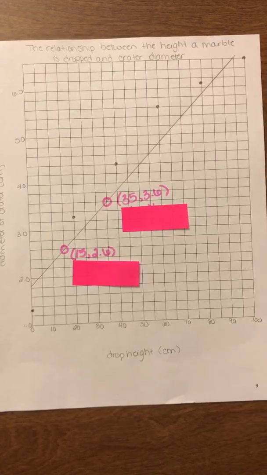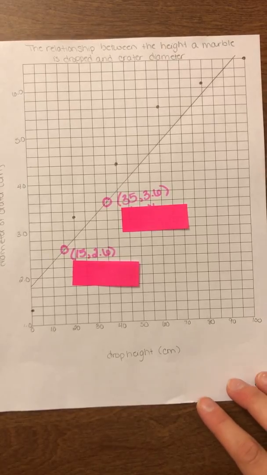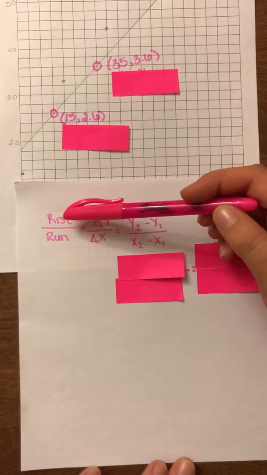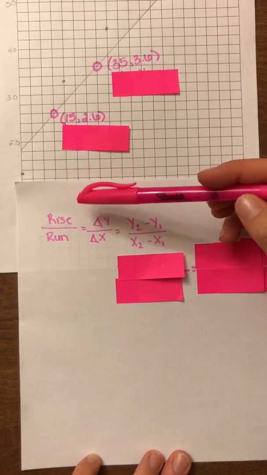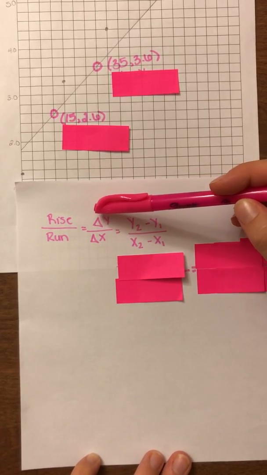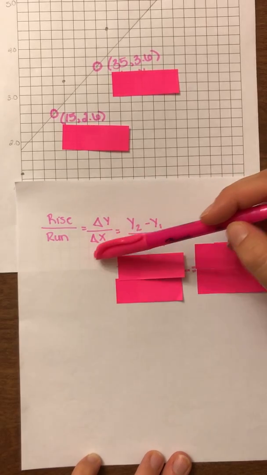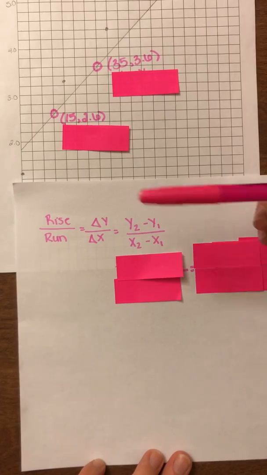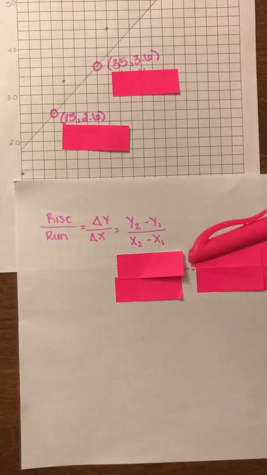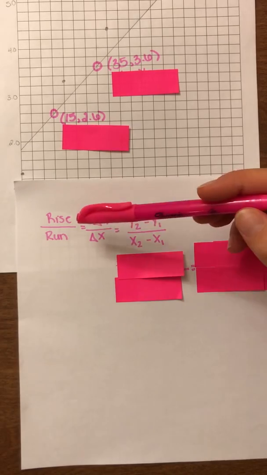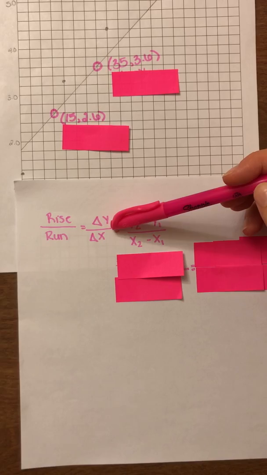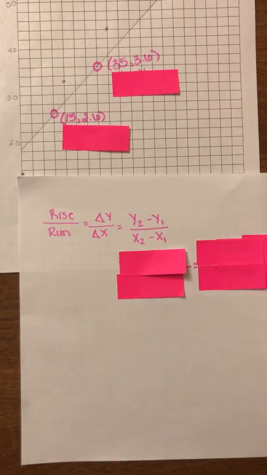After I've labeled my coordinates, now I can start to look at my equation. You know the equation for slope as rise over run. We can expand upon that and now say that the change in y over the change in x. This triangle has a fancy name, delta. Delta is a fancier way of saying the change in. So rise is also the same as delta y, or the change in y. Run is the same as delta x, or the change in x.